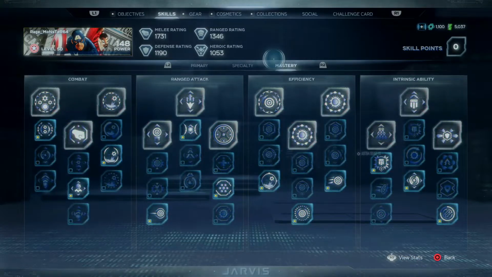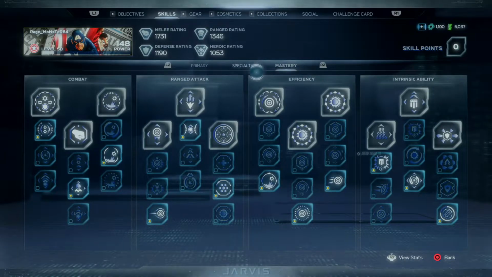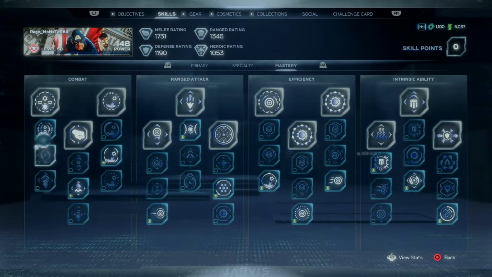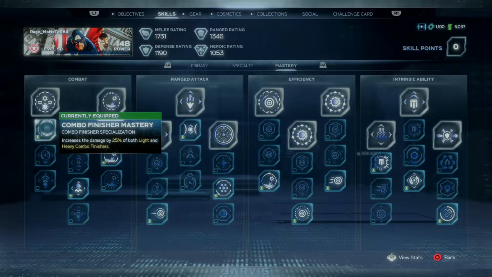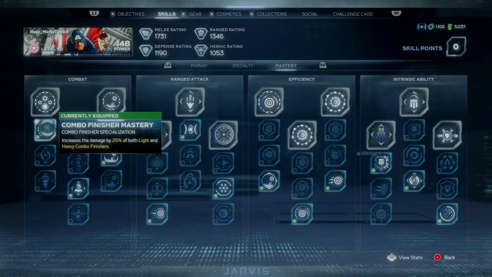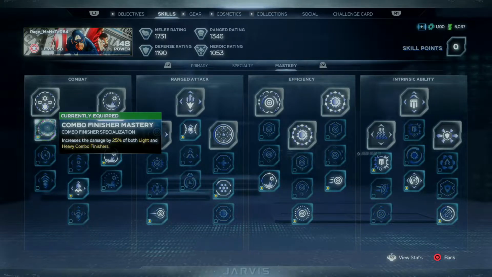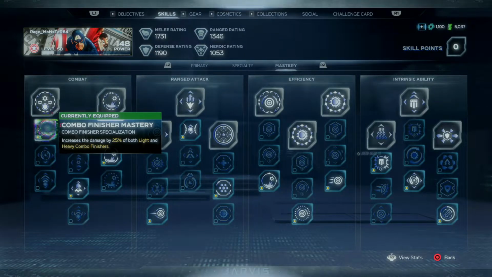So there's really only a few skills that you really need to look at for this build. If you want to copy everything on here, guys, feel free, but we're really going to focus on some things over here in the combat section. And so starting over here on the first one, the top choice here increases the damage by 25% on both light and heavy combo finishers. Again, this is going to be great for when you activate Brooklyn Brawler, but also great for when you're just doing your normal attacks, because we're going to be trying to finish with our heavy combo finishers as often as possible. That's an extra 25% right there.